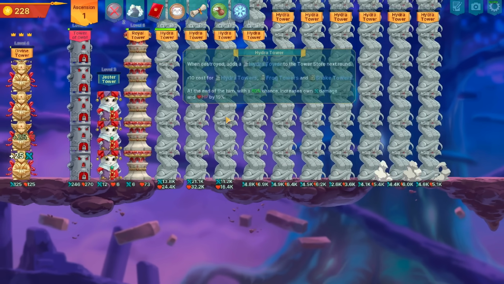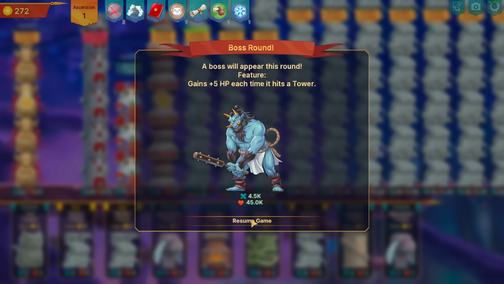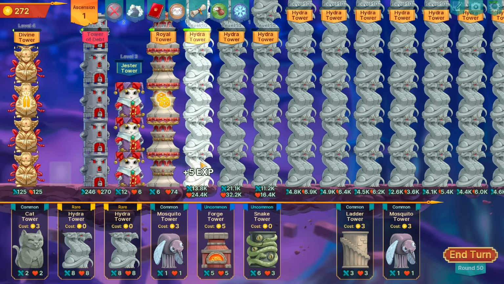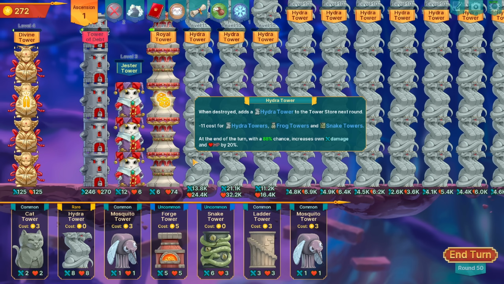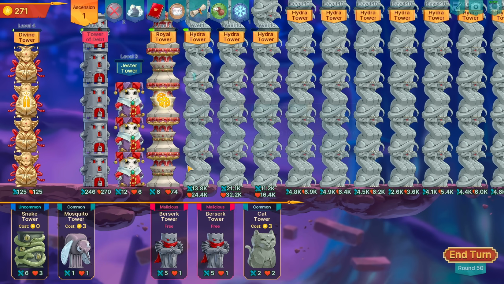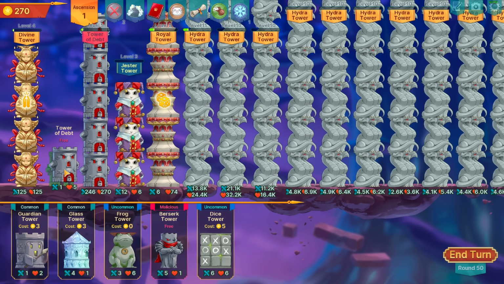That would be quite a shame, for the boss to appear and look at this. Oh, yeah. That's quite threatening. So now you have 88% chance to increase your stats by 20%. I need my towers, man. Please. No, this is just not what I'm looking for. Let's do it now. Okay, good.